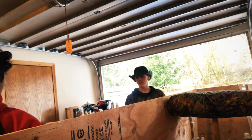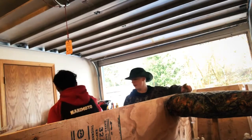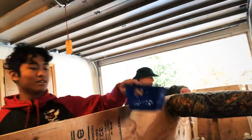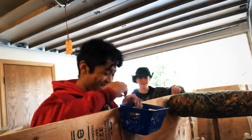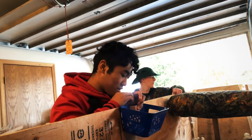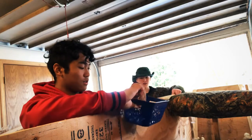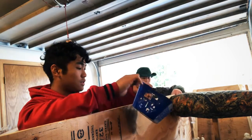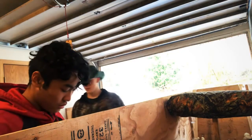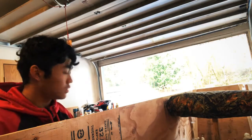Okay. Well, we'll have to stabilize. So the plan is test it in the pond, and if that goes okay, we're gonna put her in the trailer and haul her to the lake, which will be pretty funny because the trailer's a 4x8 trailer, and this is like a 2x9. So we'll be a little creative. We'll see you in a minute.